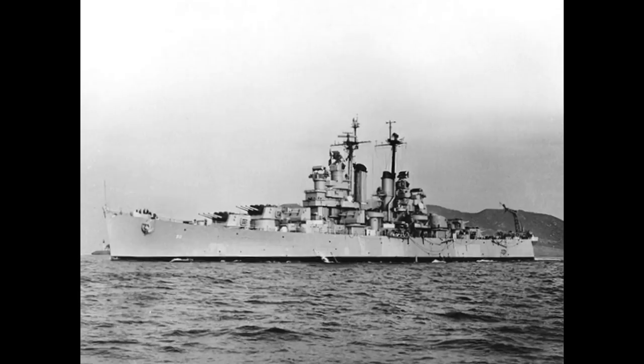So that's why you have Lexington, Hornet, Wasp, and Yorktown all serving as their original flavor carriers and also as Essex class carriers. And with Astoria, very soon after she was sunk, it was decided to rename one of the new Cleveland class cruisers that was under construction as USS Astoria, and that's the one you can see here.